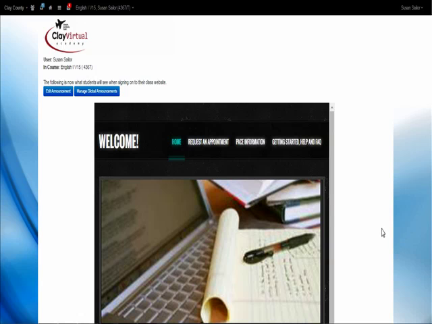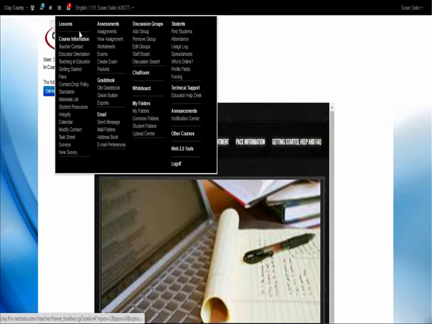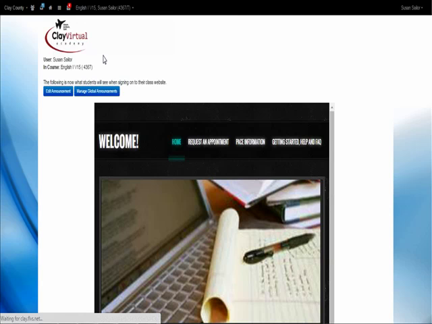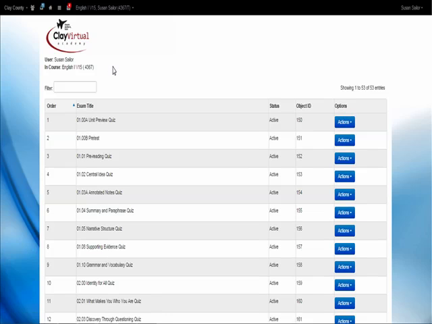To add an assignment reminder, we would go to our main menu, and then we would click either assignments underneath the assessments area or exams, depending on whether we're looking at an assignment that would be submitted with an attachment or a quiz that needs to be completed. For today's purposes, we're going to click exams because we're going to look at an assignment that is actually a quiz. The same process would be followed for both the assignment and the exam.